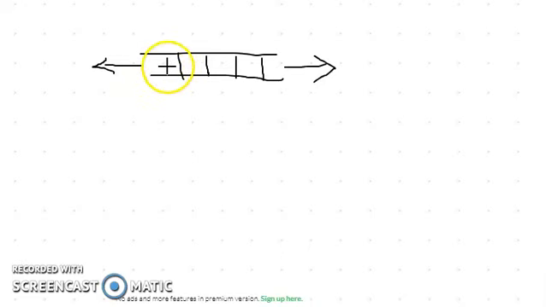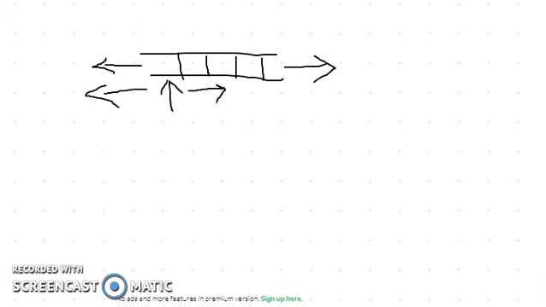The input is stored on this tape. Turing machine consists of a head which reads the input, stores the state, changes it if required and moves to the next state, and the head moves either to right or left accordingly.